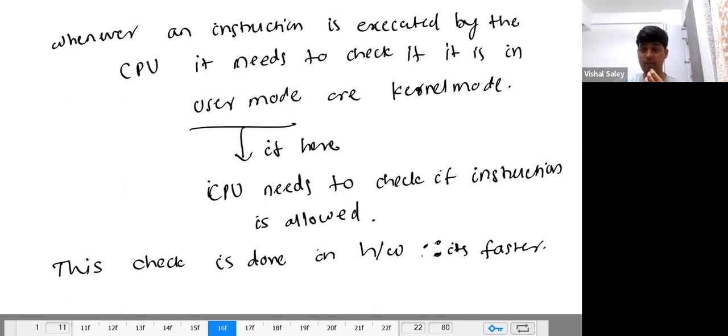Virtualization we won't be covering right now. It's a different topic, we'll cover it later. Because for understanding virtualization, you need to understand abstraction, and to understand abstraction, you first have to understand processes. Then the entire thing makes sense.